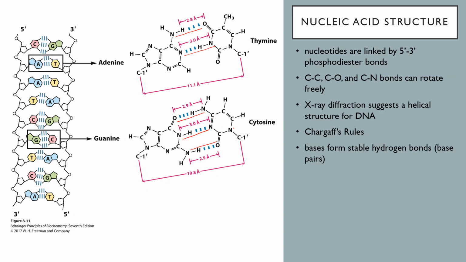Also, the distance between the hydrogen bonds is very consistent. If you compare just the distance from the 1' carbons of an adenine and a thymine, so that's where they bind to the ribose group, the distance is almost exactly the same. It's 11.1 angstroms between an adenine and a thymine, and 10.8 angstroms between cytosine and guanine. So again, another clue that this base pairing is probably why Chargaff's rules apply, and so the structure of DNA must somehow incorporate this base pairing.